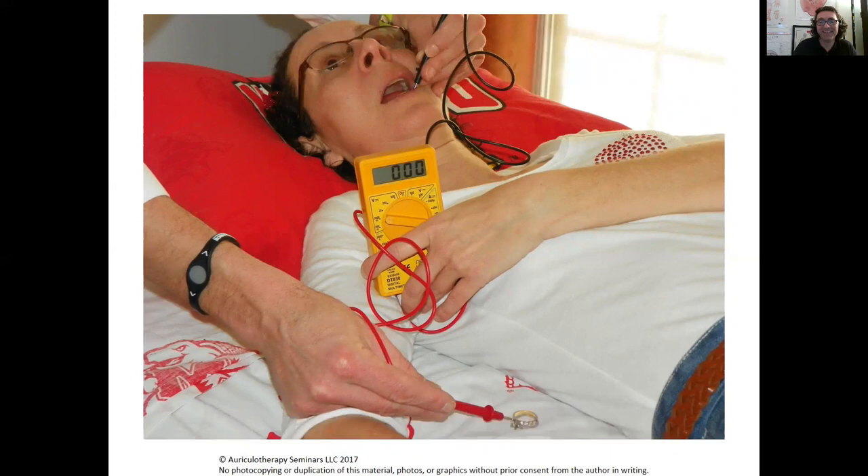If you look at my wrist, that was some years ago — that is what they call a power band. I noticed during that time in my life I was having problems with insomnia, and it was probably because of that power band. I noticed some of my other patients had it too. If your patients have power bands or even power necklaces and have problems with insomnia, see if that's the connection.